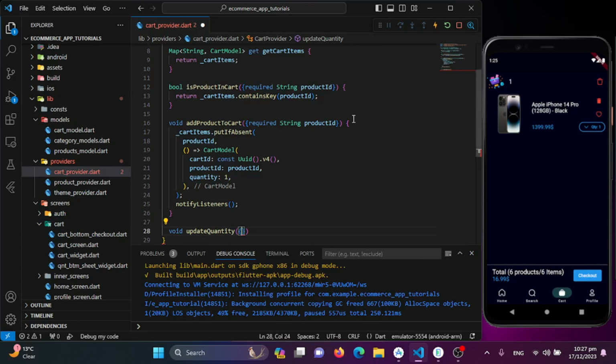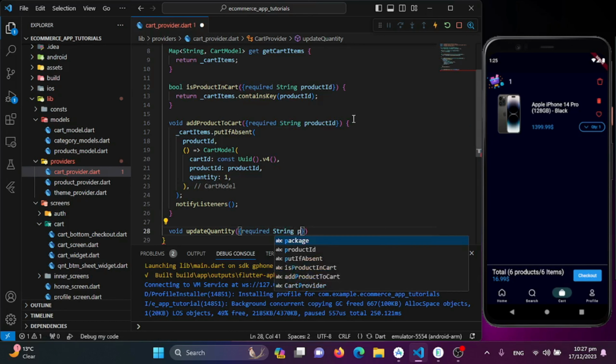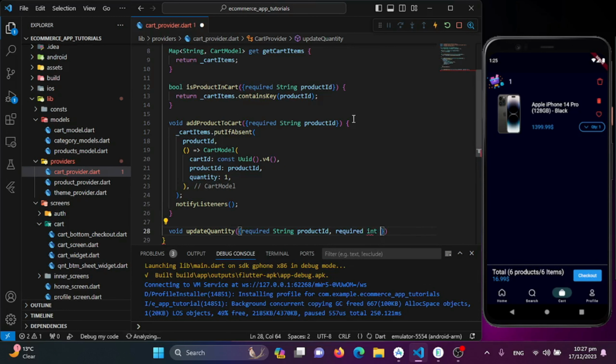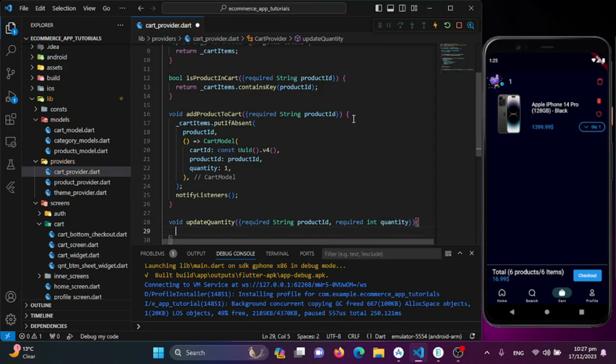So we need to require them in this function. So I'll be doing that, which is productId, and the other one which will be required is an integer, and that will be the quantity. So great. And now I will be defining the logic.